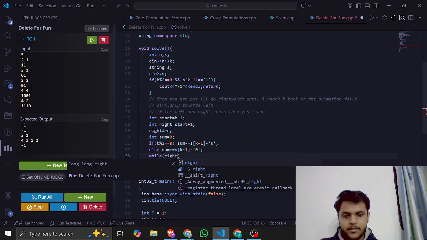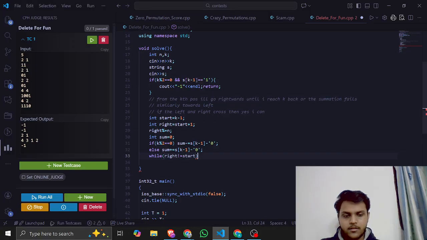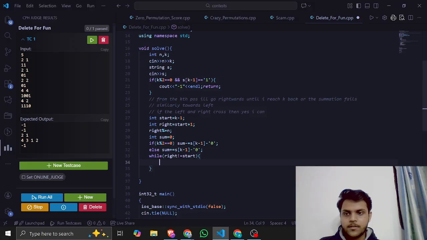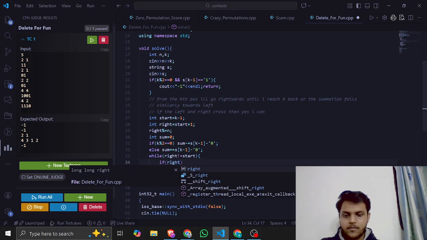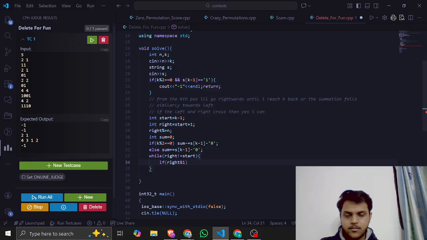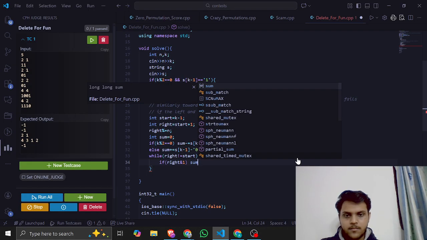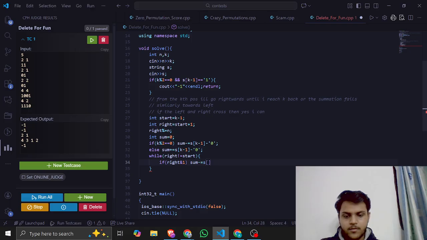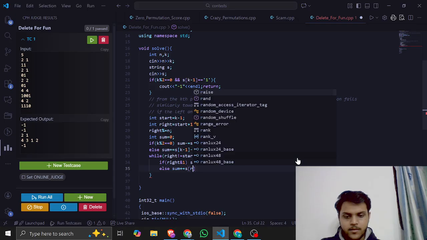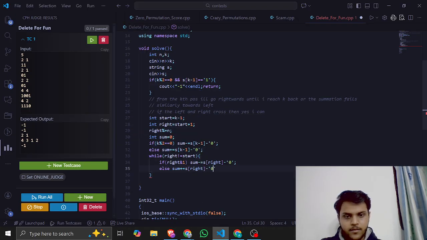Okay, now while right is not equal to start, what I'll do is, if right is odd, then I'll say sum minus equal to s at right minus 0, else sum plus equal to s at right minus 0.